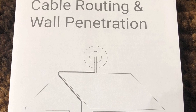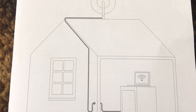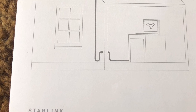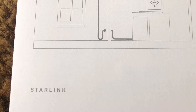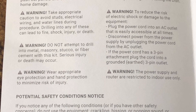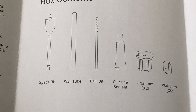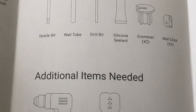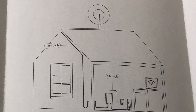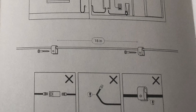Now that I've shown you the unboxing, I want to show you the user manual, because you don't see this online — at least they haven't updated yet — for how to actually install the cable routing kit. It shows some nice pictures, and some really obvious ones right off the bat about having that drip line. The first page has massive amounts of warnings: be safe, try not to drill through studs, and definitely keep an eye out for electrical wires. Next you get the spade bit — that's one inch — the tube, the cardboard, the silicone, the grommets, and wall clips. They don't talk about warming up the grommets, but I think that'd be helpful. You'll need a drill and a stud finder. It is a 100-foot cable, so you need to put it in the right spot, especially if you're going to be drilling.